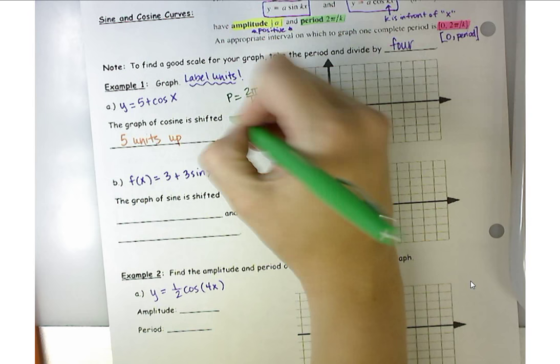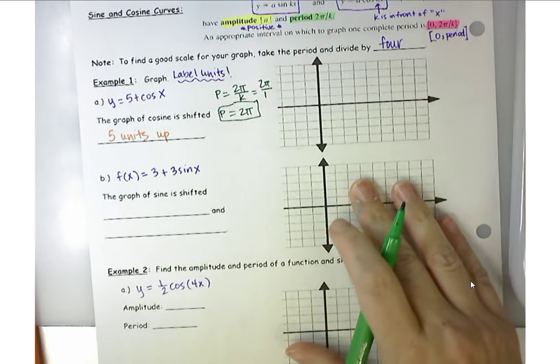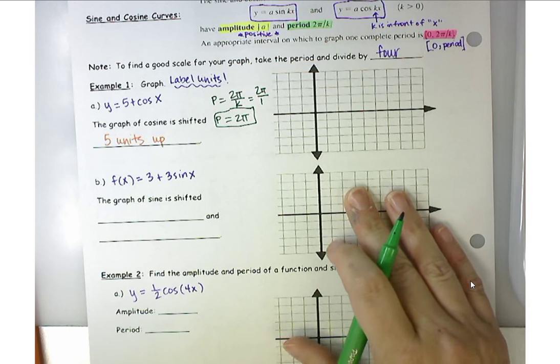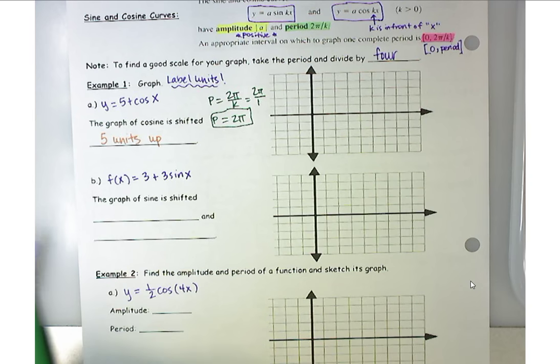Are we labeling it just those 4 values? But like the x values? We'll do a little more than that. I'll show you. Okay, so once you have your period, if it is one of your 4 values that we talked about on the unit circle, the 0, pi over 2, pi, 3 pi over 2, or 2 pi, then you can just go ahead and use 2 pi as where your graph is going to go. All right, so for this one, that's what we're going to do.